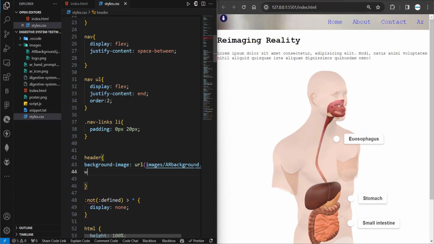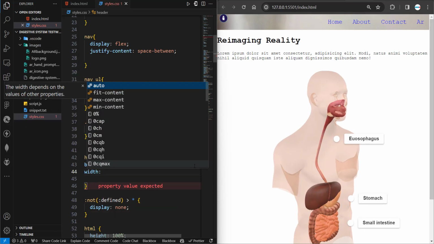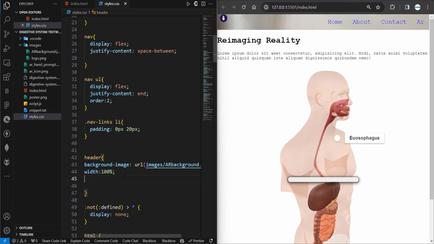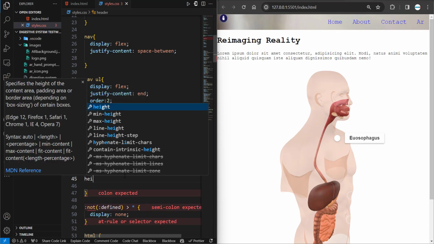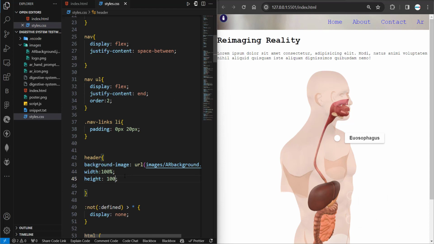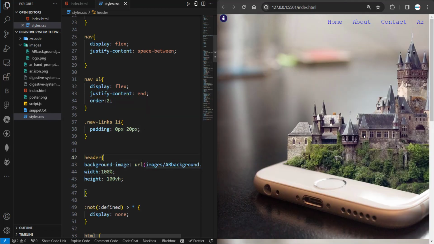We're going to give it a width of 100%, then a height of 100 viewport height.